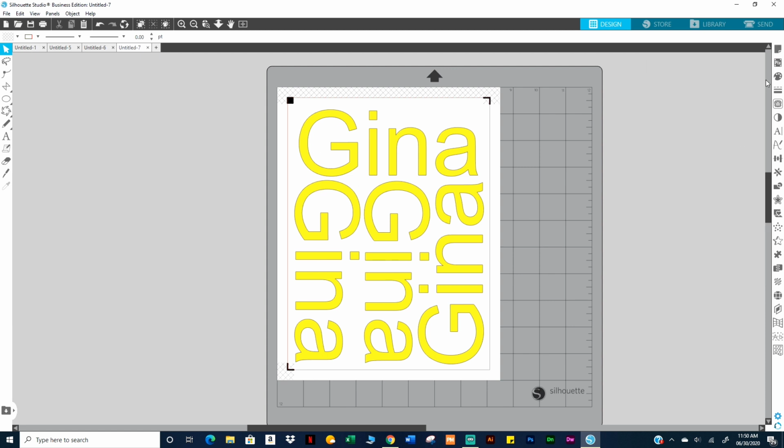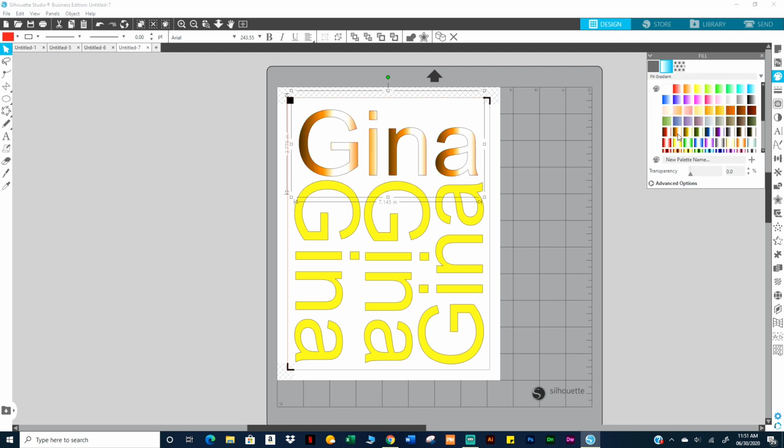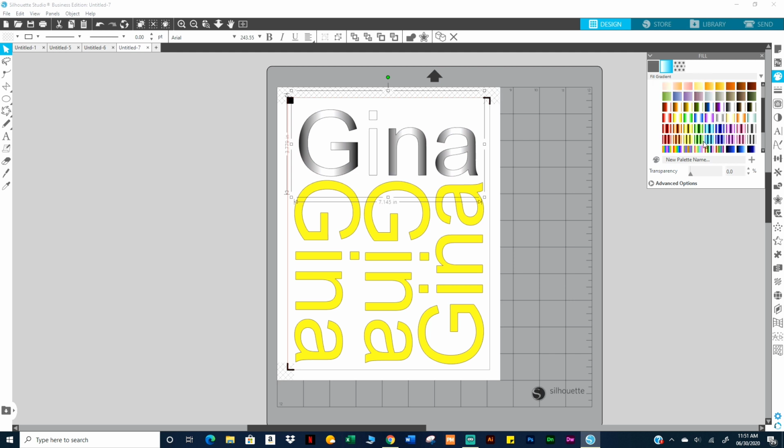Very basic, very simple. You already see what you can do with this. You can use solid colors. You can use the second icon, the fill gradient, and I have a video on that. I think it's called, what is it called? Something with gradients. And you can use these if you wanted to use Jet Opaque or Easy Subly or whatever. Let's just say I wanted something cool on my shirt.